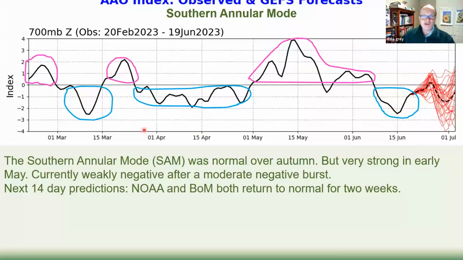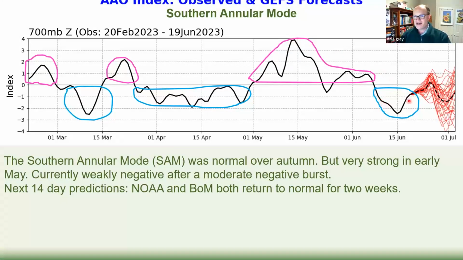The Southern Annular Mode is that measure of climate around Southern Australia. It was essentially behaving itself at weak positive, negative, just bouncing around every week or two, such as its wont was in autumn. It went through some negativity in April. In the first 2 weeks of May, we were wondering how we were going to buy a rain. It went incredibly strong, which meant the frontal systems were dragged south of Australia.